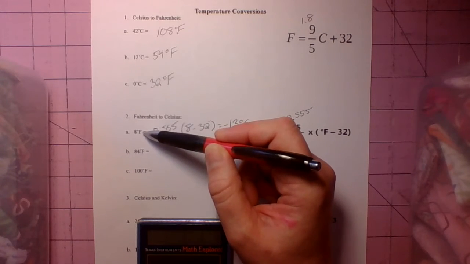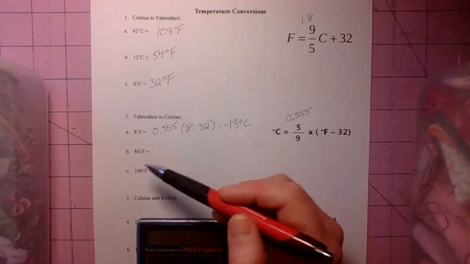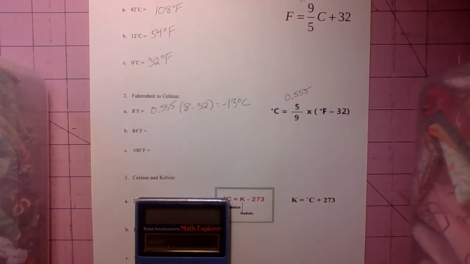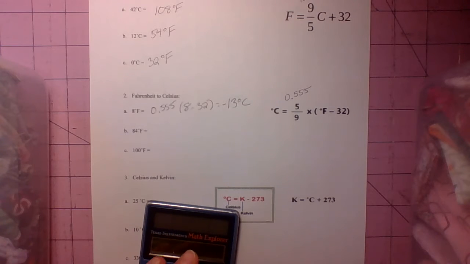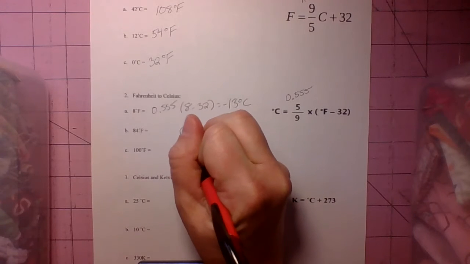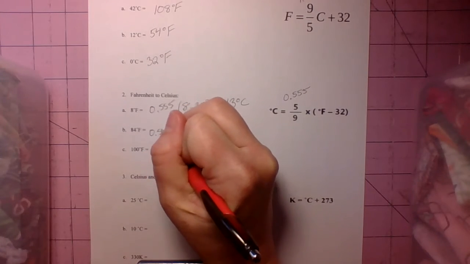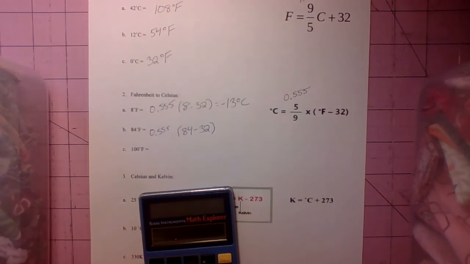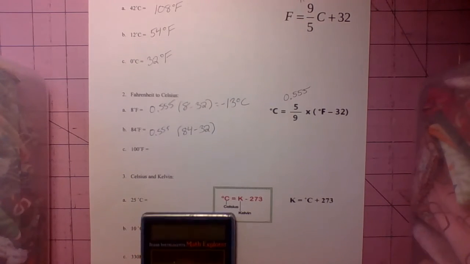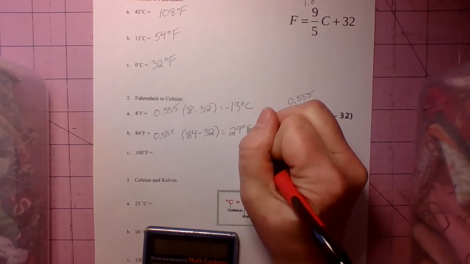8 degrees Fahrenheit, that's really cold. That's wintertime. We rarely get that cold. 100 degrees Fahrenheit, that's blazing hot like the middle of the summer. Very hot, very high temperatures, very uncomfortable. So 84 degrees Fahrenheit. So 84 minus 32, we're doing what's in parentheses first. And then multiply 0.555. So 84 minus 32 times 0.555. I get 28.86. So that rounds to 29 degrees Celsius.